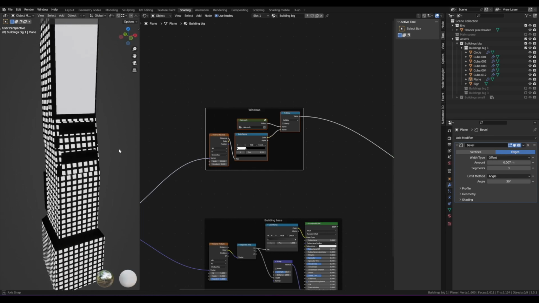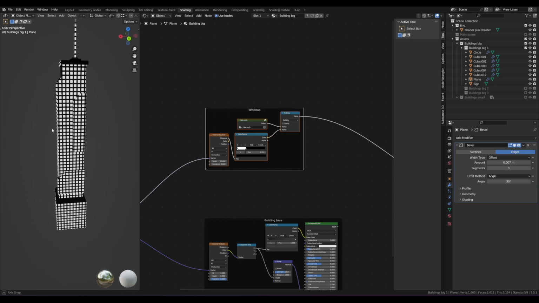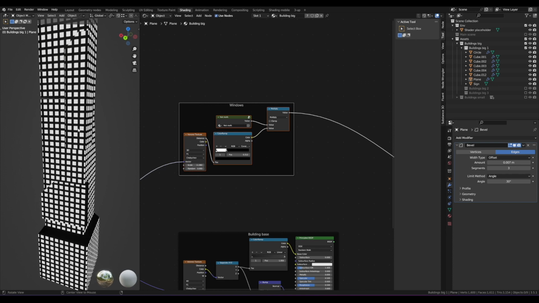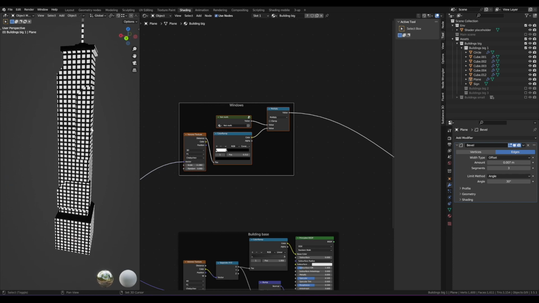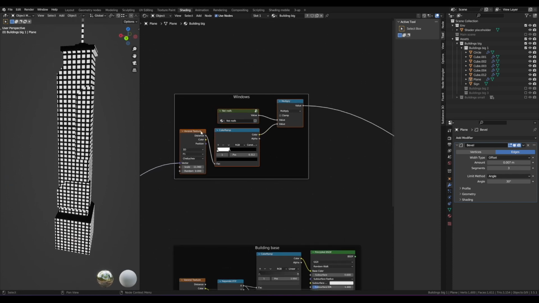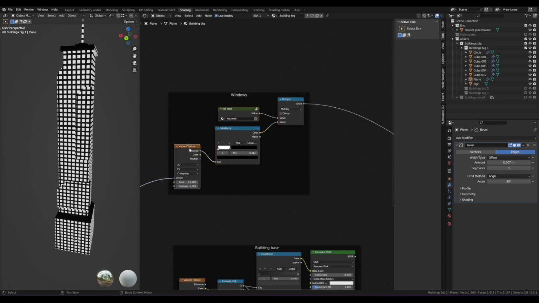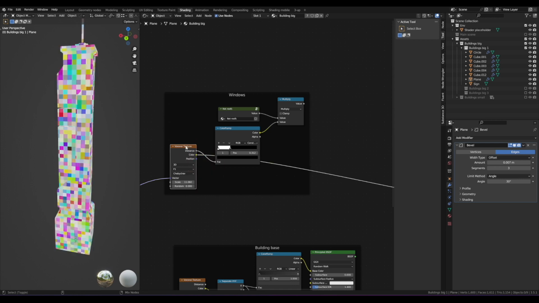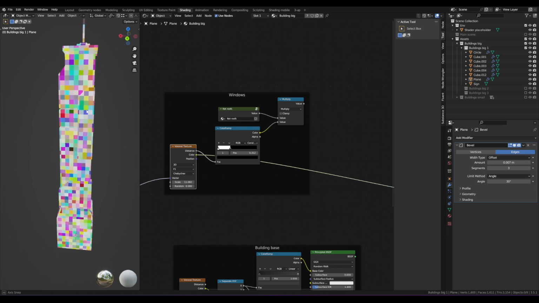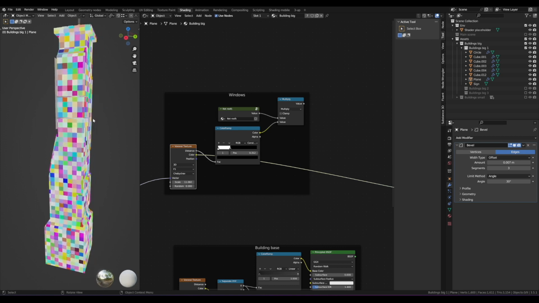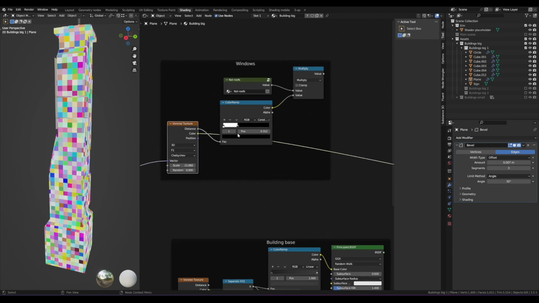But now there's way too many windows, right? Doesn't look good. So let's try to decrease the number of windows that are illuminated. And we can do that with the same Voronoi texture, except this time we're going to use the color information that it produces. So let's preview that with Control-Shift click 2 times to get down to the color output. And you can see each color is different, and we're going to use that to decrease the brightness of windows randomly. But first, let's remap those colors to grayscale values with another color ramp.